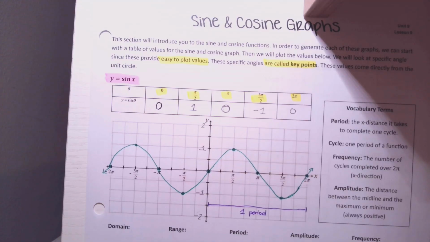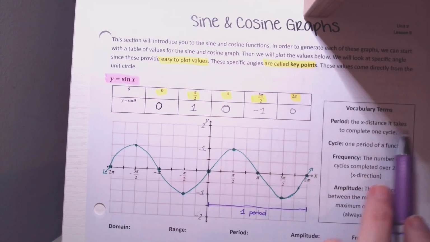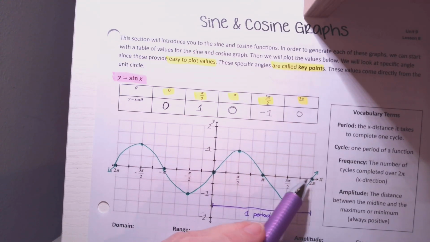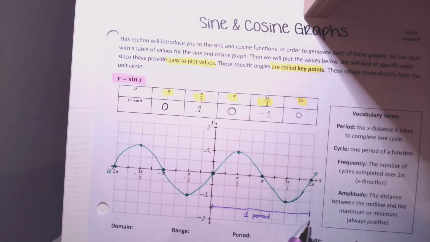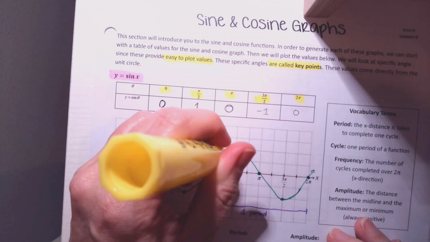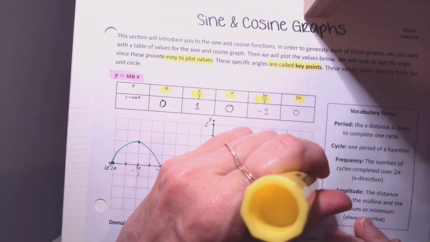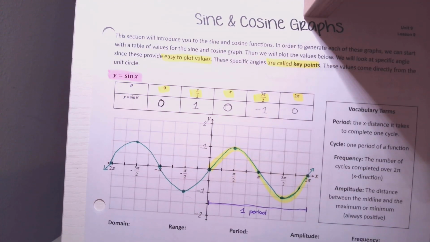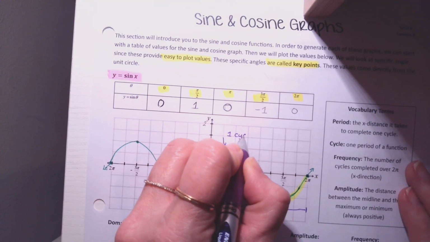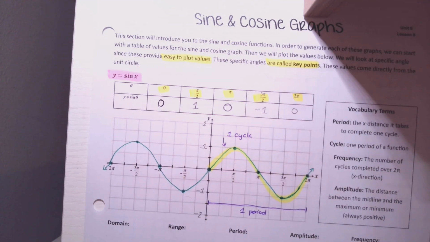Okay. Period is the x distance that it takes to complete one cycle. So you can see one full up, down, back at 0 again is one period. So then this part of the graph where it goes up, comes back down, and then goes back to 0 again, that's what's called one cycle of the graph. One cycle. So sine functions are what are called periodic, meaning periodic graphs literally create the same pattern over and over and over and over.